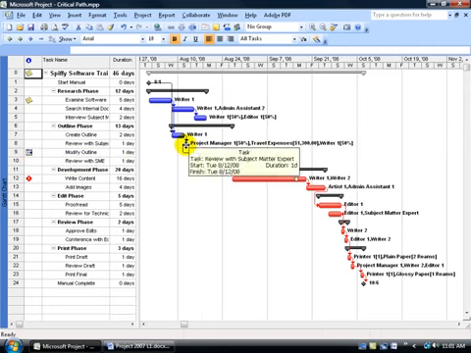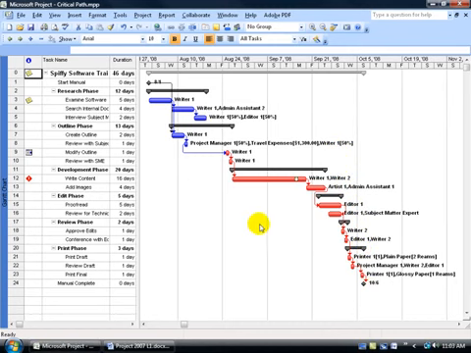So this task can delay out, or that one can push out a little bit, until its successor hits the 25th. If I go from the 25th or beyond, it's going to affect that one and dominoes down, and this will be turned red because that becomes a critical path, because we have no lag or delay time here. It just dominoes right on down. So these non-critical paths can quickly become critical paths if we put enough delay time on there that it actually is going to affect and push out the project's due date here, October the 6th.